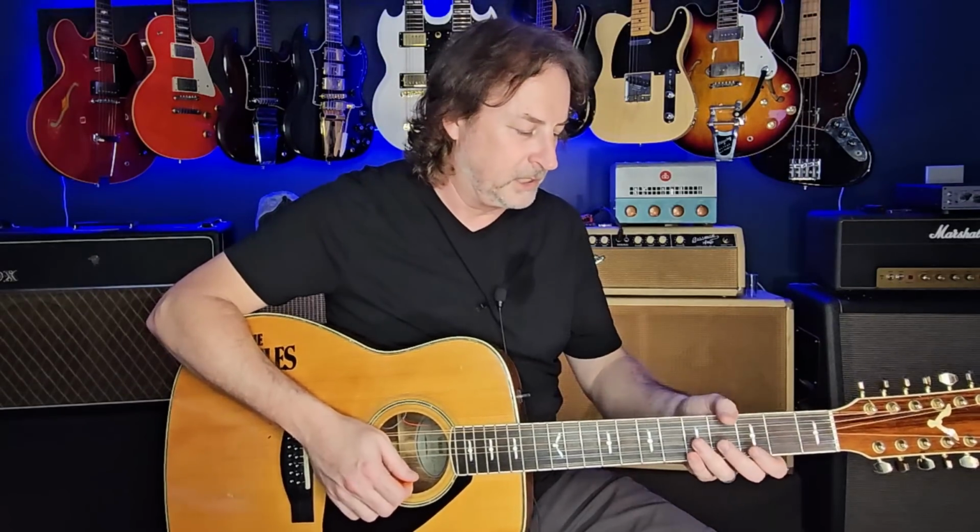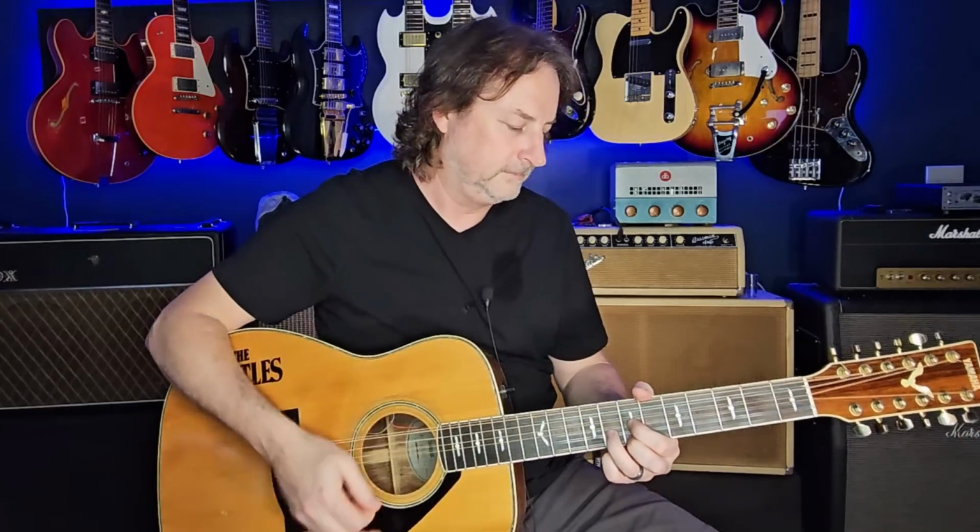And then the last one to close it, just an F triad to G triad, right? You could really hear the 12 string notes on that one, but C, F, G.